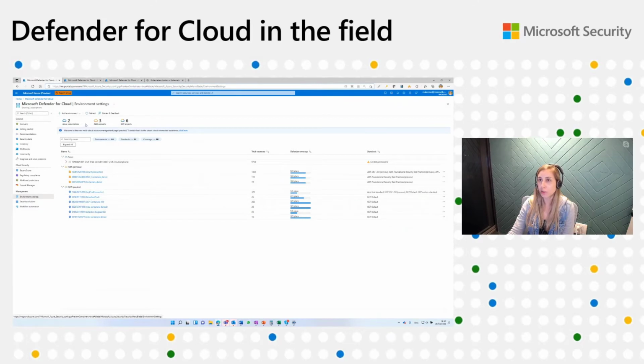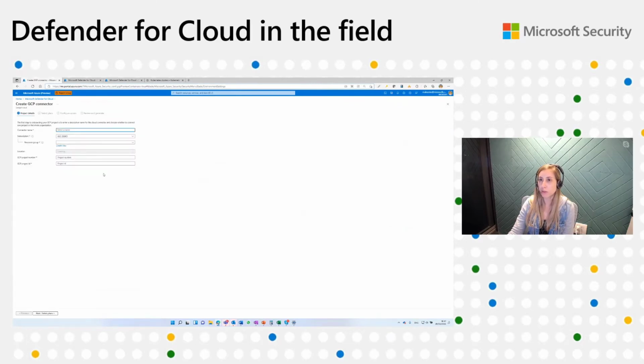In order to add a connector, you just create a new connector. You just type in the relevant GCP project and project ID.